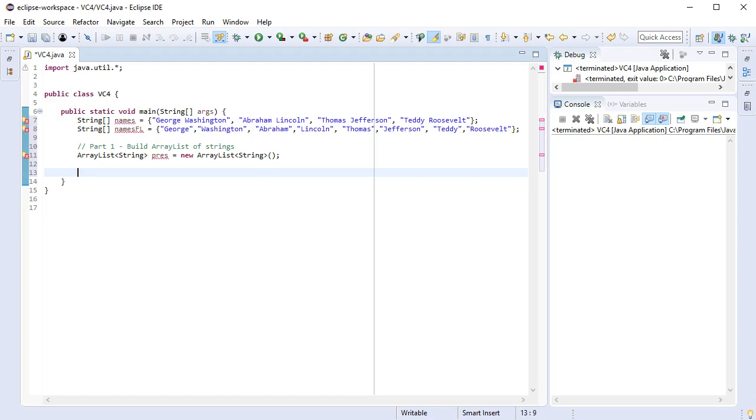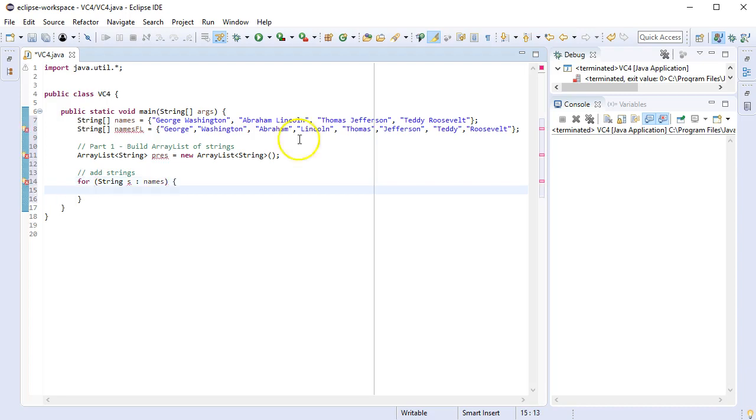Now all we've got to do is add these strings. So how can you do that? You've got to walk through all of those strings. There's a couple different options, right? You could do a for loop. You could do a for each loop. What's the difference? A for each loop doesn't give us the index for the items. In this case, we're not going to need those indices. So I'm going to go ahead and do the for each loop. So it'll be for String s. S is fine because it's a very short-lived variable. And we're going to use the names.